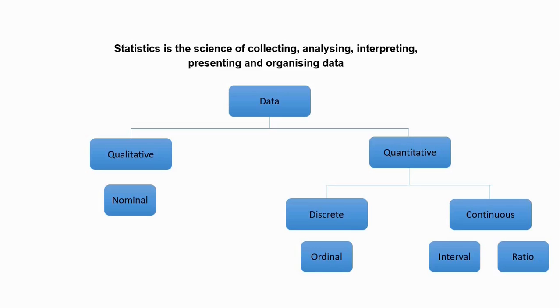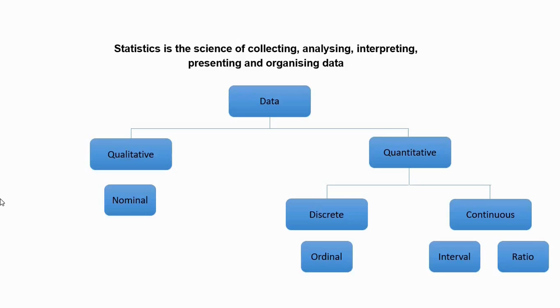In quantitative data we can have two different types of series. They are discrete and continuous. For example, if I know that there are 10 students who have got 5 marks, 20 students who have got 20 marks, 30 students who have got 25 marks, that's an example for discrete series. And in a continuous series, I know that there are 10 students who have got marks in a range of 10 to 20, and 25 students have got marks in a range of 20 to 30, and there are 30 students in a range of 30 to 40. We can say that it's a continuous series. In both these series there are frequency distributions.